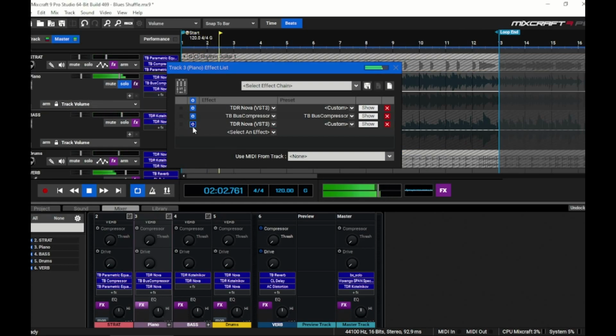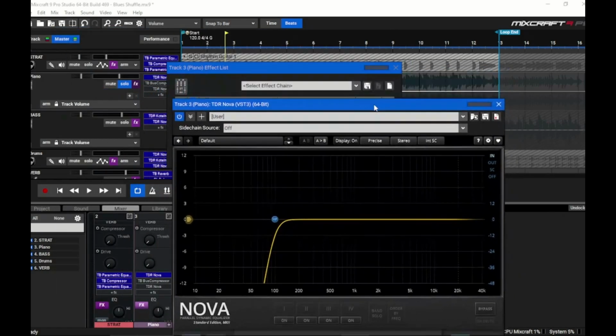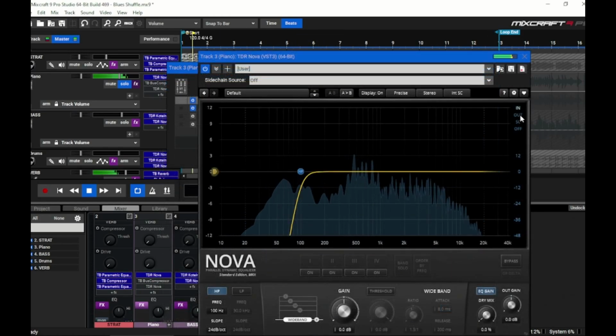All right. So here's what's going on here. The first EQ is simply a high pass, and this high pass is set at 100 Hertz. Right now in Nova here, we're looking at the input signal. All right, as you can see, the fundamentals are below my high pass. I'm gonna switch it to the output signal. All right, do you see where the lowest notes are around 50 Hertz? Let me go back to the input. Now you see all this stuff all the way down to 15 and almost 10.